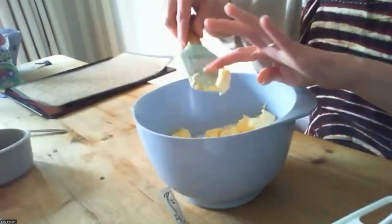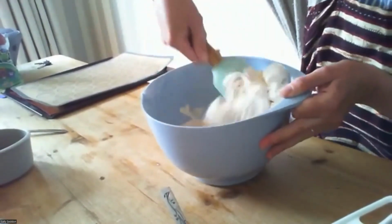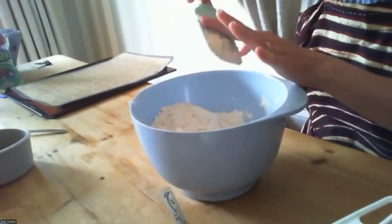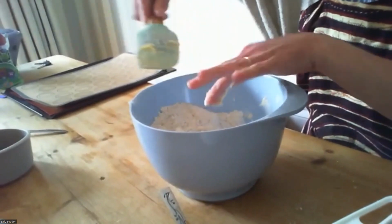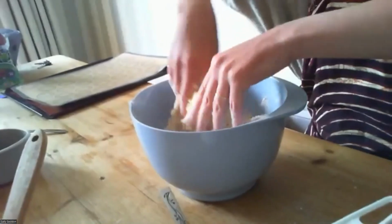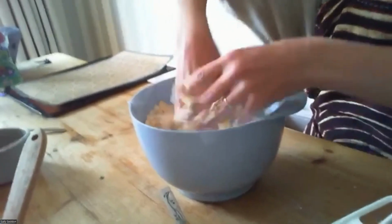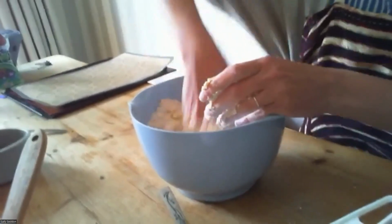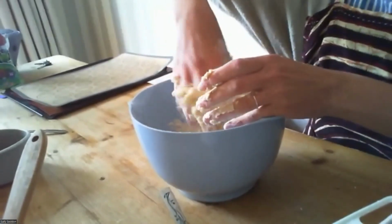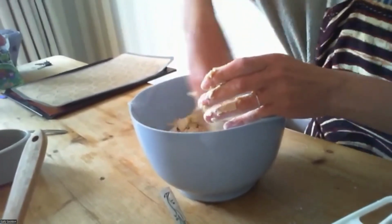And there we go. So I'm just going to give it a quick mix with the spatula, and then really there's only one way to do this, and it does involve getting my hands stuck in. I think it's really the only way to get things really well mixed. So I'm just going to get in there and give things a good mix, good squidge together as well, until it all comes together into a dough. It takes a minute or two, but it's well worth the effort. I think it's, as I say, the best way of getting everything combined together.